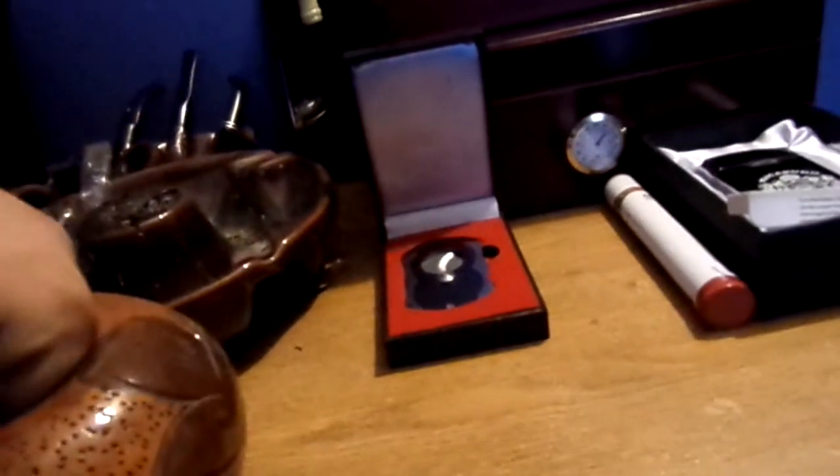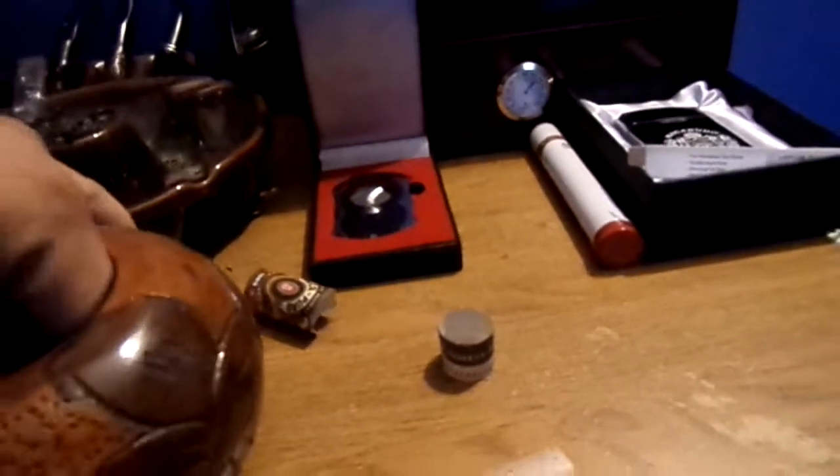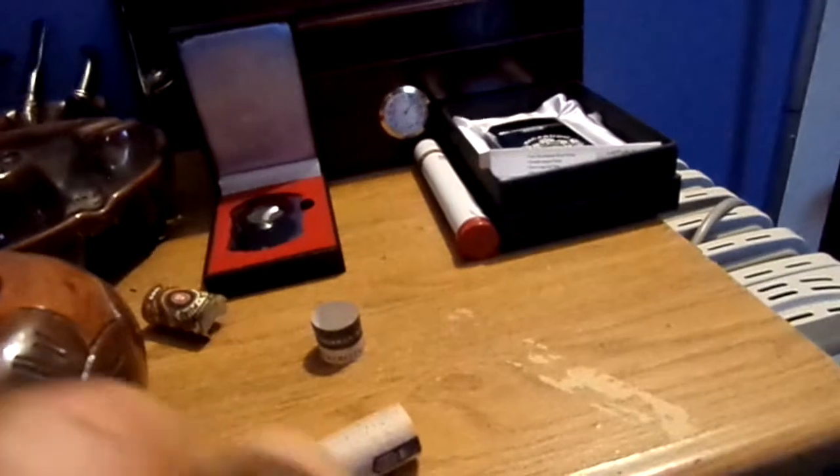I've got my jars back there behind the books and some random stuff — here are all my cigar wrappers. I figured I'd keep a whole load of them. I've got Black Market, Nico Piro, another Black Market, and this one I'm trying to get the wrapper off of. So basically all Bradley New York so far, but for a while it'll be all CAO, so it evens out. I've also got my place back there — hunting pipe and stuff like that.